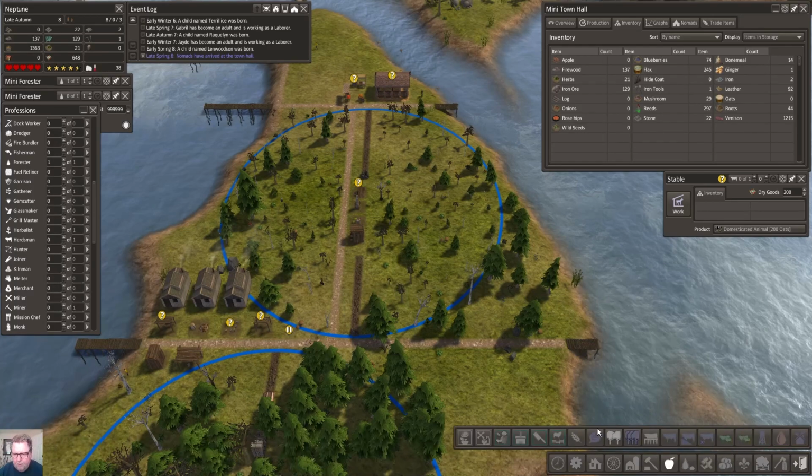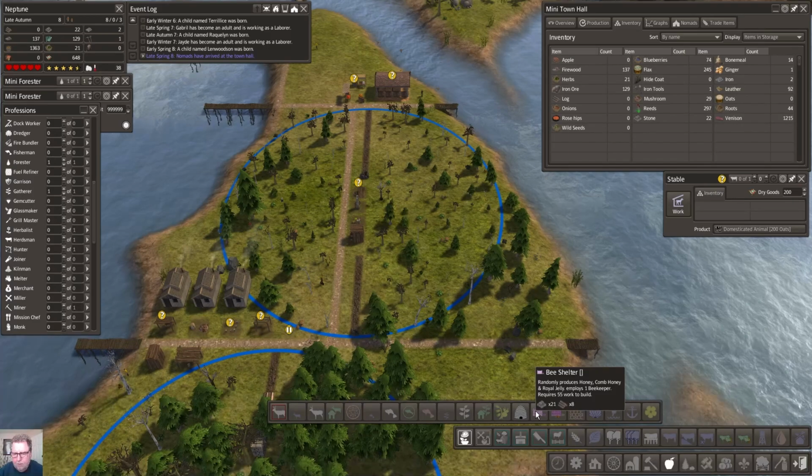So let's do the honey. Do we want to do the random one? I'm going to say yes, only because I think this will also bring us, what do you call it? Doggone it, what's it called? It will bring us medicine. So I'm going to let them build that.